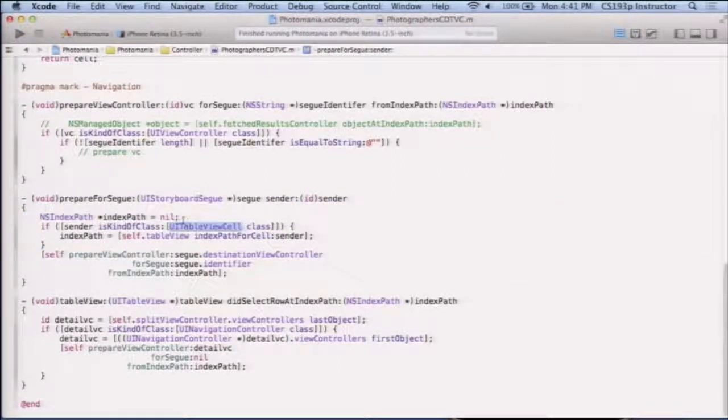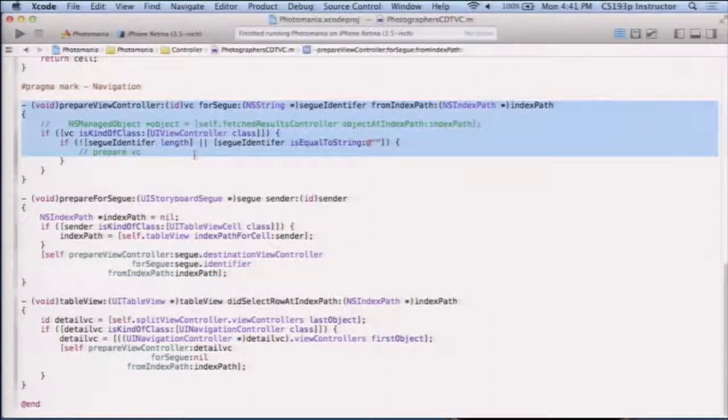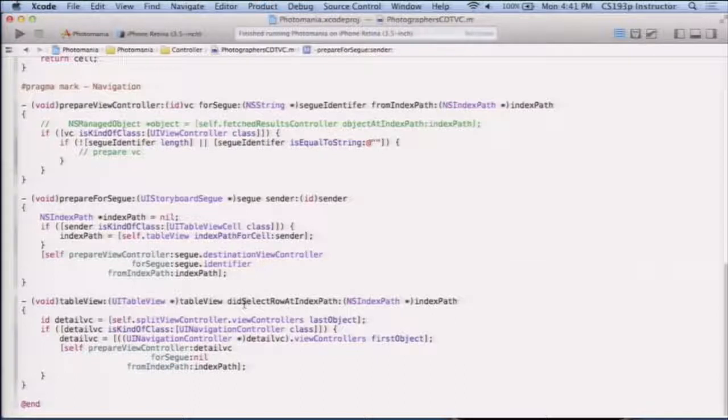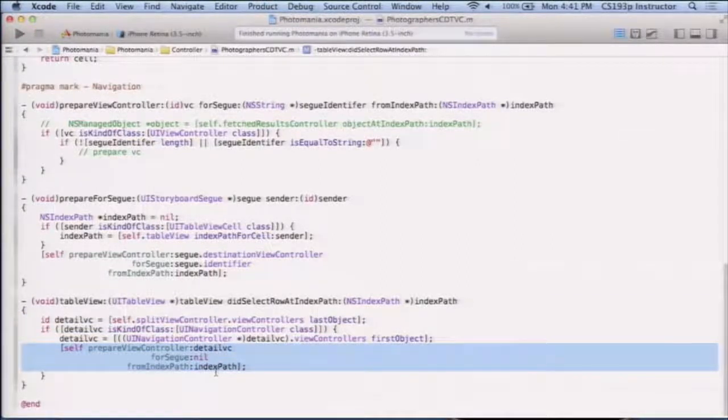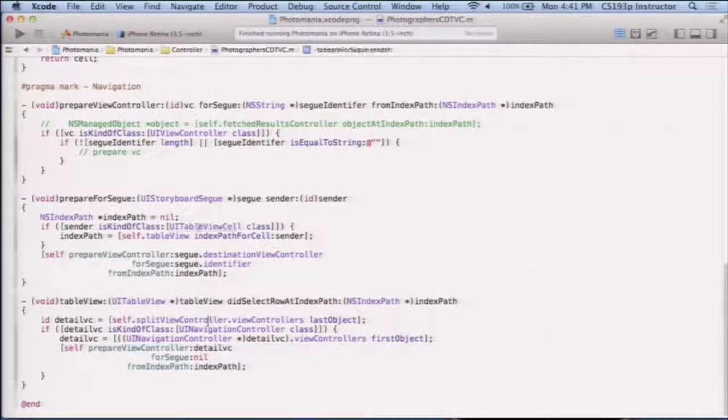You've already seen this code before, so it's nothing new. And then it calls this prepare up here, and we'll talk about what the prepare does in a second. And then the did select row at index path does the trick where it's looking at the detail controller of the split view. If it's a navigation controller, it looks inside of it for its root view controller, and then it's preparing that. Okay, everyone understand what these two methods do?